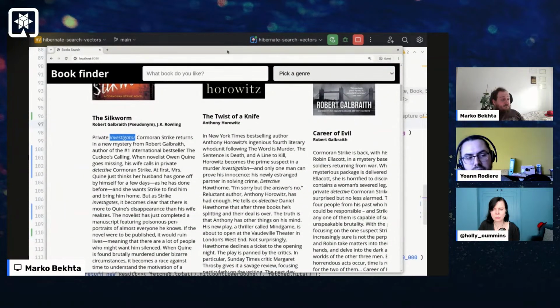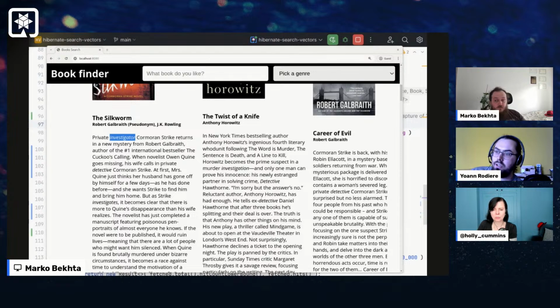And that's actually a way to take advantage of vector search for your general search, like the "what book do you like" above. You could consider running both a full text search and a vector search on your data, and having Elasticsearch merge the results and give you the results that best match on both sides of the query. And it's useful because, like you saw in full text search, a lot of it is explicit.